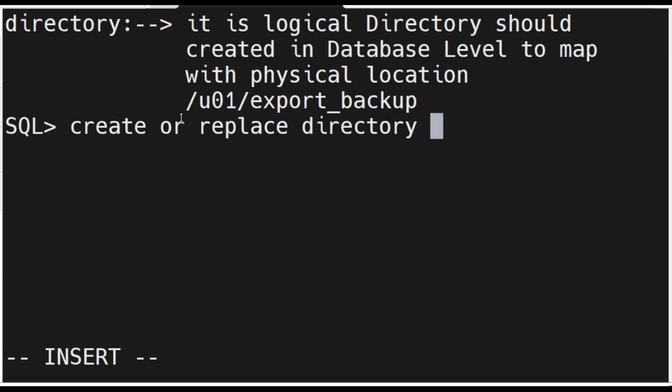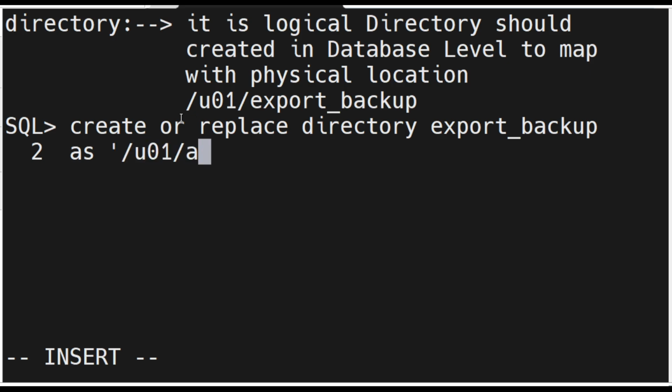Create or replace directory export_backup as, and then the physical path is compulsory to give, the same path you mention. Enter, and it will create the directory.